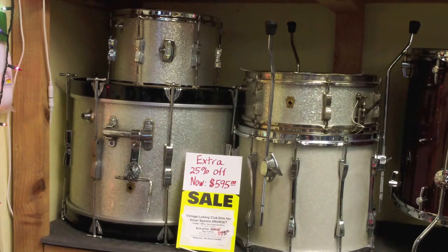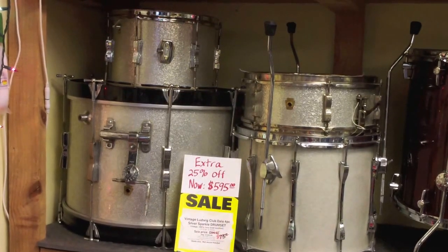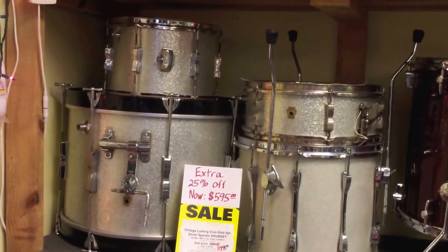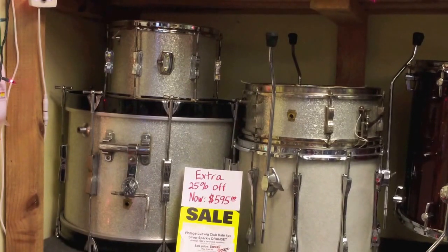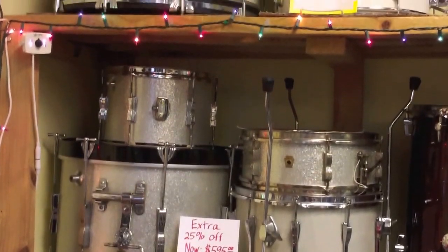This is a 1960s vintage Ludwig Club Date drum set. Technically it's a four-piece. The floor tom is actually a converted marching snare drum with 12 lugs — you could pull six of those out and you'd still have a great floor tom. It's 15 inches. So really what you have are three matching shells and one that's been added. We're keeping things fairly well priced. I'm not going to talk about pricing here because those things can change, but that's a good example of an excellent vintage set. Pretty collectible, smaller 20-inch bass drum, nickel-plated snare drum, fixtures, things like that.